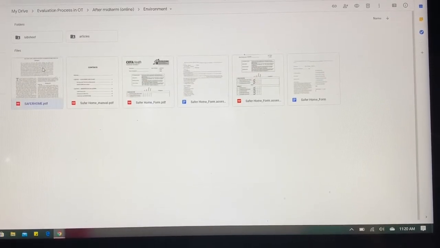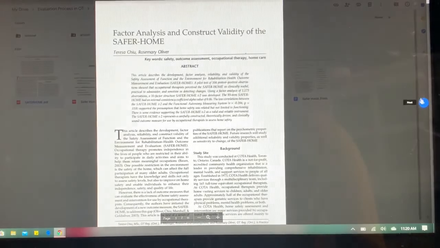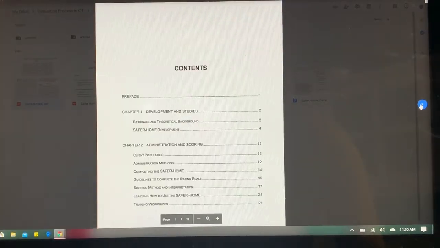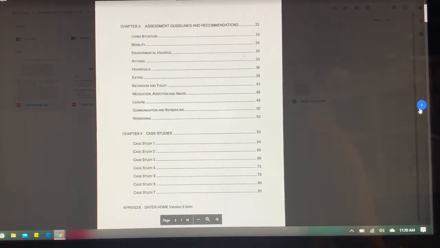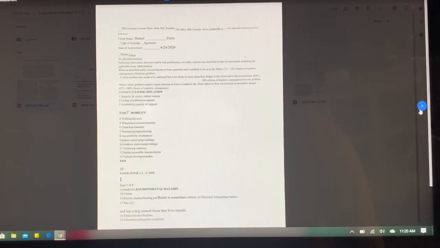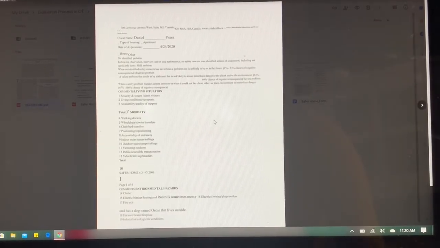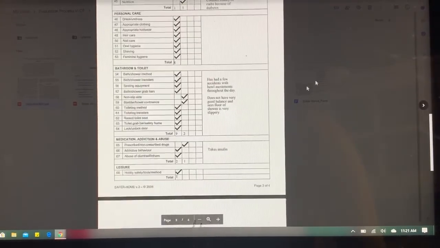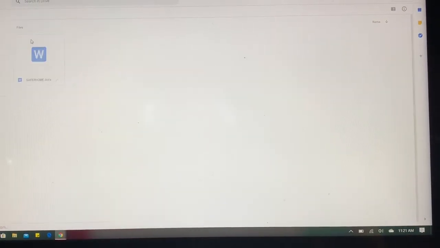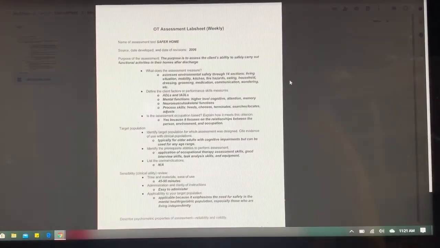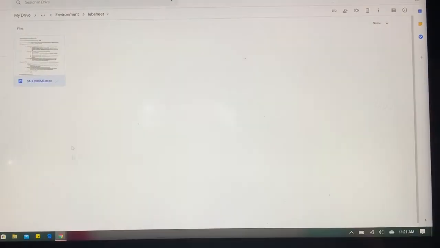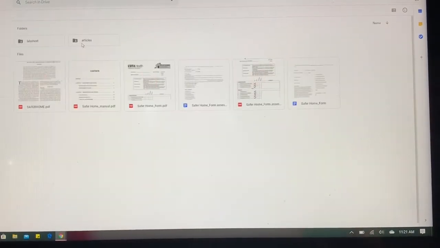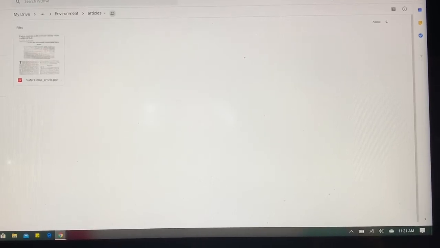This is the Safer Home. And this was just extra information that was provided to us, as well as the manual. And then I did it on my relative, the finished sheet. This is the lab sheet for it. And the articles.